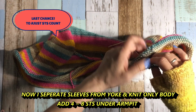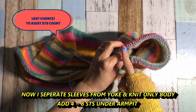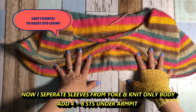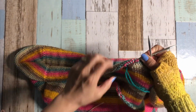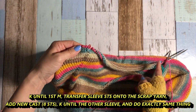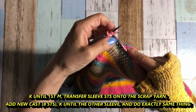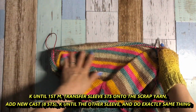Also, when you start knitting only for the body, I am going to add some cast on. So this is the last chance to adjust stitch count. Okay? Pretty much for sleeves. The body itself should be big enough, but if you want to change your mind, this is the time. Okay? So let's start knitting. And this is actually the same as the raglan line, so it's quite easy. So knit all the way down to the sleeve marker. No more increasing, right? And remove the sleeve marker because I'm not going to increase any more sleeves.